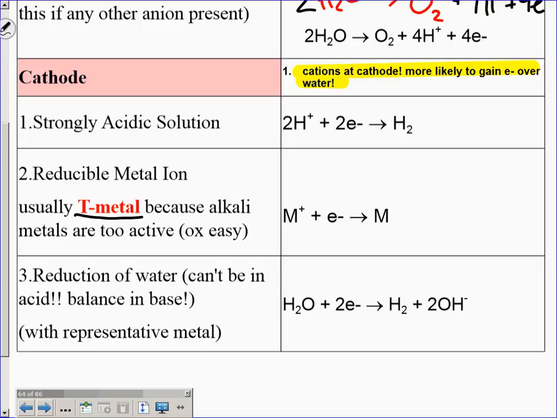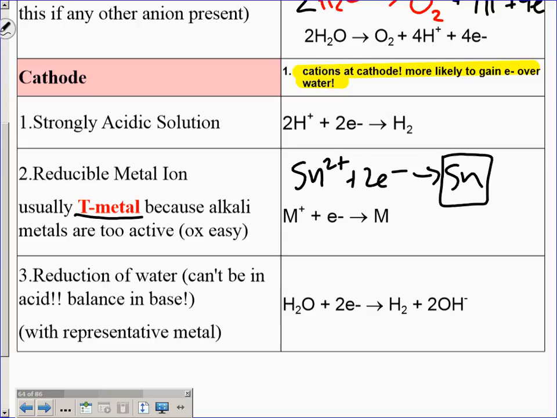If you don't have an acid present, you have to choose the next thing, which would usually be a transition metal, which would likely accept electrons back with the free energy that this galvanic cell is giving it to force it to do something it normally wouldn't do. So I say transition metals because like tin will gain 2 electrons back to form tin solid and so forth. This is pretty inert compared to some of the alkali metals. Like I just said, what happens when you put potassium in water?